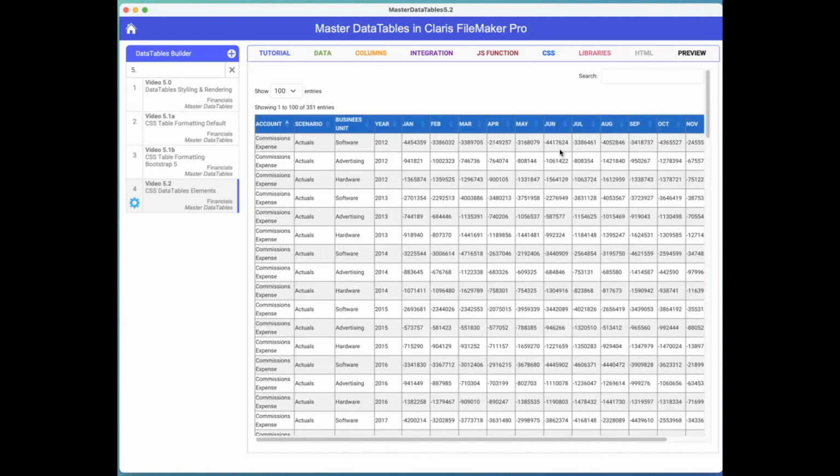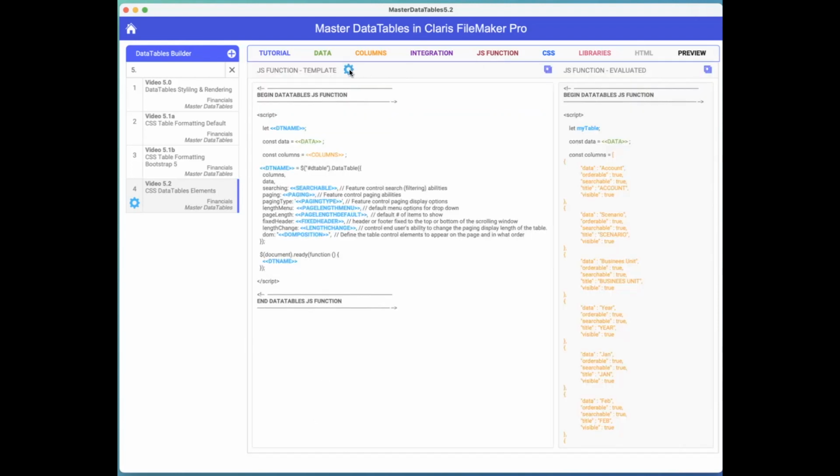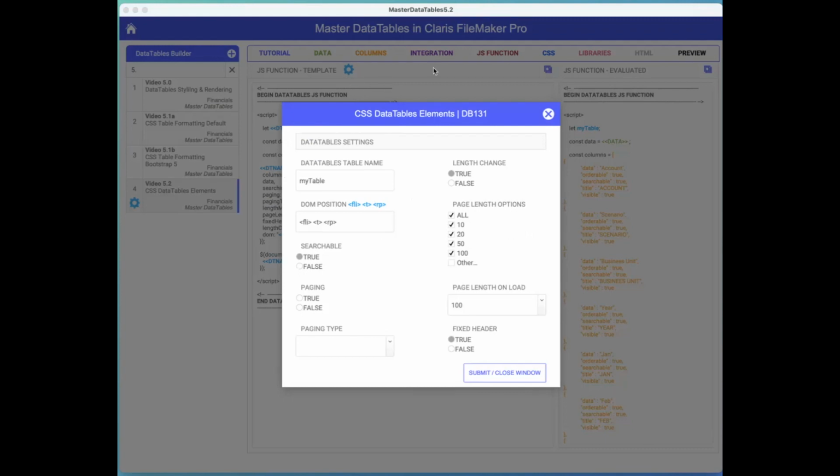All right, perfect. Let's see what else we're going to do. Now we're going to focus on changing a few things. To get ready for this, we're going to work on modifying where these items are placed and shortening this up. To do that, let's return to our function and go in and change some settings. When we hit the integration settings, I'm going to change the default DOM positions, because right now it says filter line. It's got a different thing, and I want it to be a little bit different.